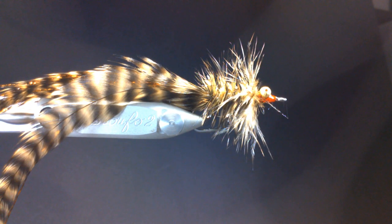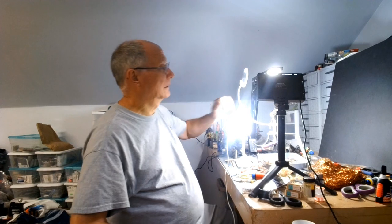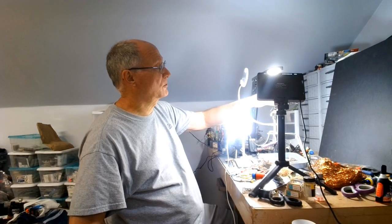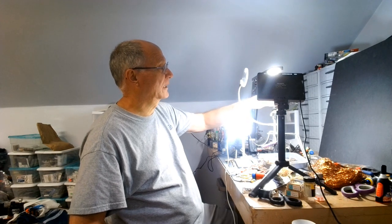All right, I'd say tie up a few of these and give them a try in other colors. All right, that's how I tie up this Red-ducer. Never used it before. I've used Sea-ducers in the water and have had luck with them, but I'm sure that this will do just as well.